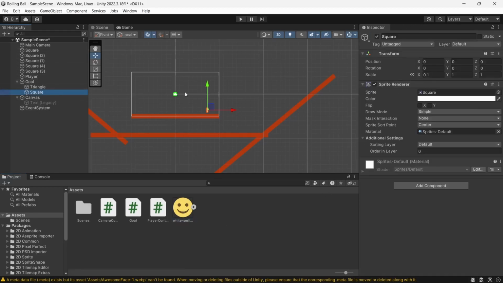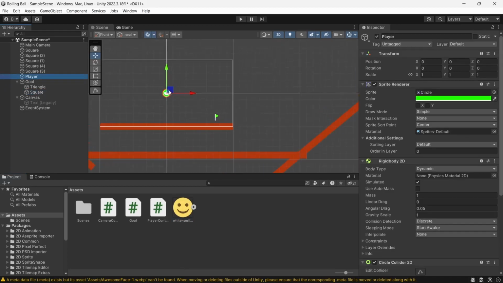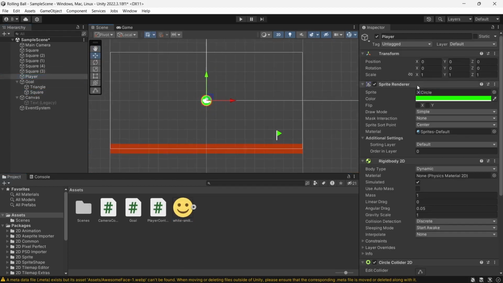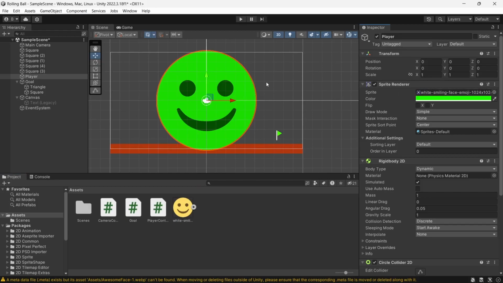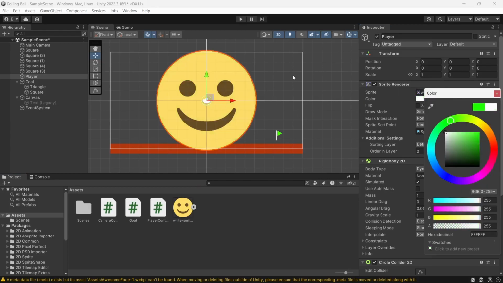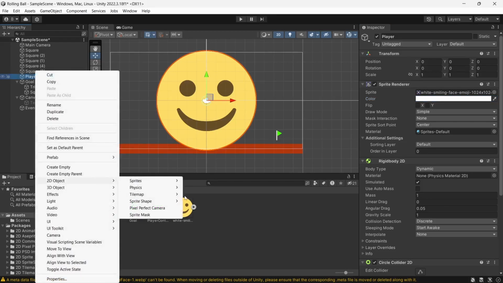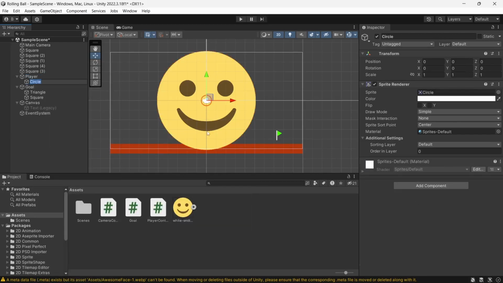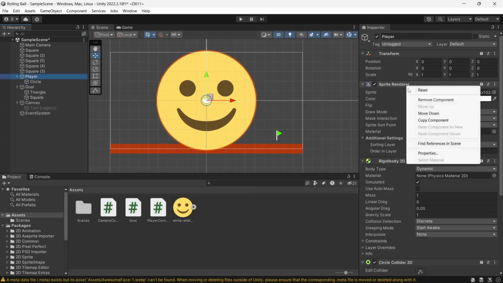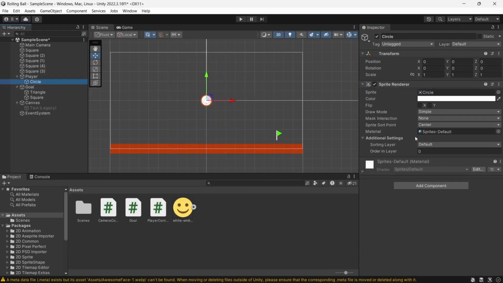The good thing about working in 2D is it's relatively straightforward to add a sprite to your player. You can literally just click him, and inside our sprite renderer where we've been changing colors, you can drag in the sprite to the sprite setting, and we'll have a big old smiley face. He's a bit too large. So yeah, this isn't actually a good idea, to have everything on the parent object. It's a much better idea to split things by what their responsibility is. So I'm going to remove the sprite renderer and add a sprite renderer to the child.